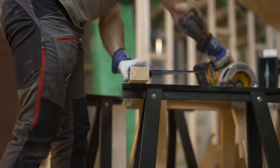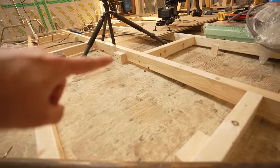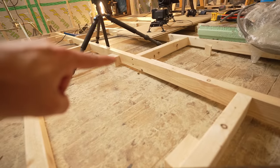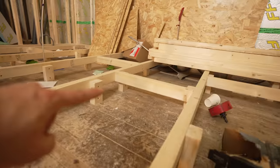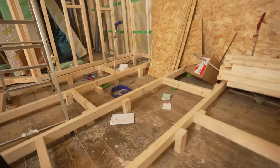If you watched the renovation of the previous studio space, then you probably know that in the middle and then to the sides, it was a difference of around 20 centimeters. And in this space, it's kind of the same. Here in the middle, we don't have that much of a difference between the studs and the floor. But moving out to this side, you can see that it differs approximately 10 to 15 centimeters in total. So for me to be able to get a smooth level floor, I needed to raise it up.